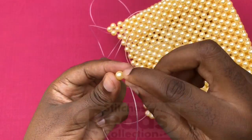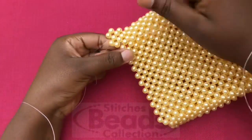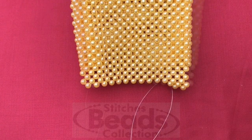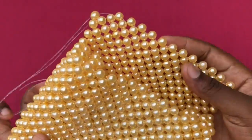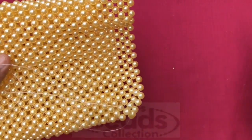Fix 2 beads on the left fish line. Cross with the second bead using the right fish line. Pull it out, and then you weave on. So after you are done, you can see the cover forming, and we are not done yet. We are going to continue weaving about 9 steps.